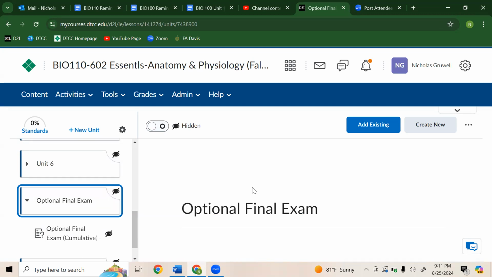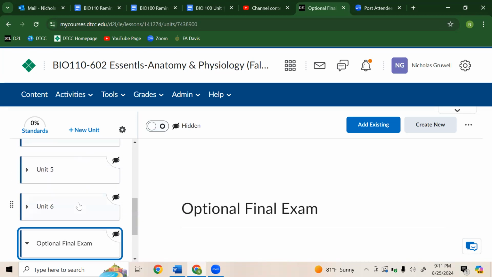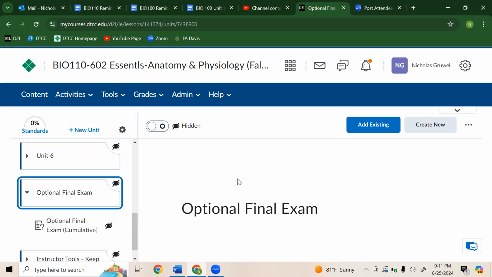But I recommend taking it because it can replace your lowest exam and there's no way for it to hurt you. So for example, if on exam 3, you really struggled, you just kind of kept switching your answer to the wrong answer even though you knew it, and you got a 70%. So that's your lowest grade of the year.